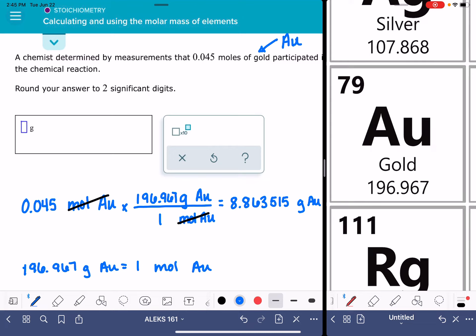Now this problem is telling me that I need my answer to two significant figures, which means that I only am able to keep the first two digits in the problem. Since the third digit is a six, I'm going to need to round this eight up to a nine. So my answer is going to be 8.9.